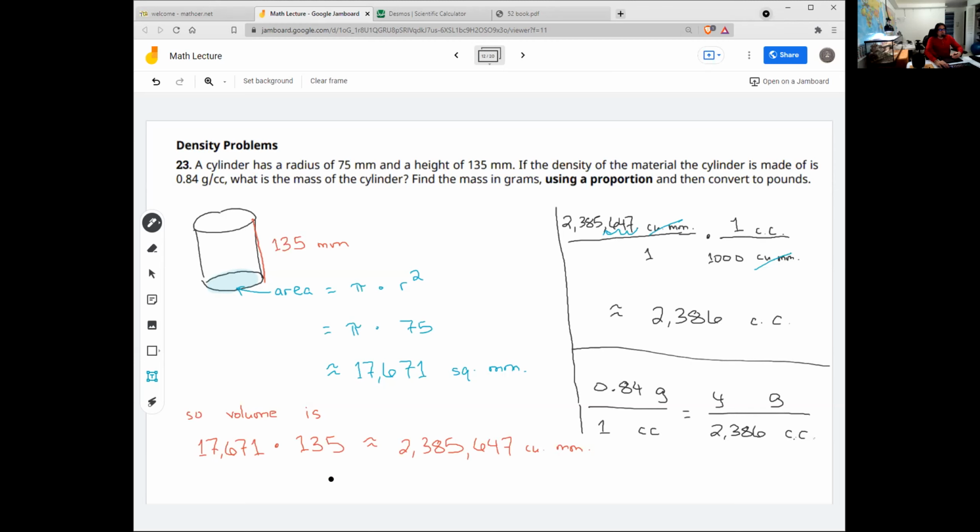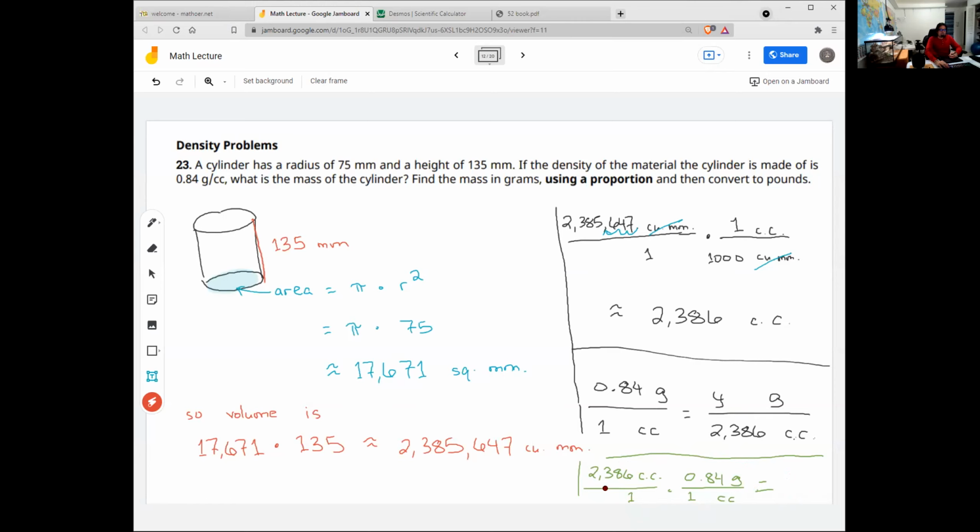If you didn't like the proportion, you could also do this with unit analysis. You could also say that we had the 2,386 cubic centimeters, put that over 1, get rid of cubic centimeters, turn it into grams with the density, and keep going that way. So we're not done. Either you have to cross multiply and solve for y, or you do your unit analysis, multiply across top and bottom, do top divided by bottom, but you'll get the answer either way.